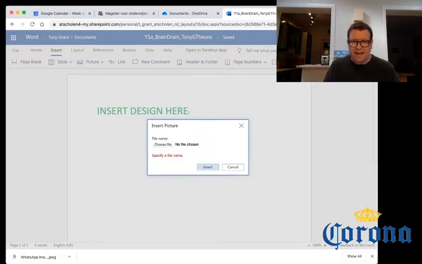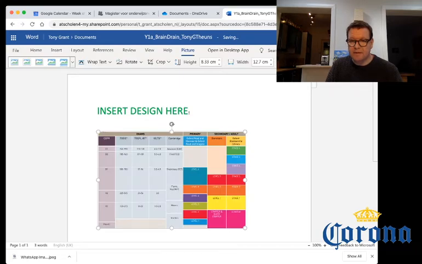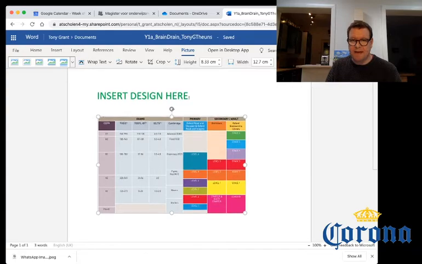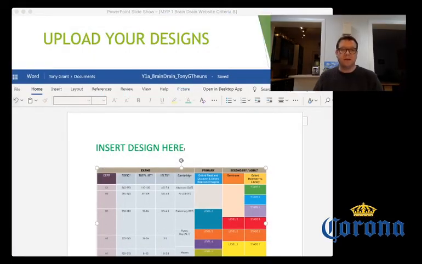Select it there, let's just take this one, stick that in there, and make sure it's big enough for somebody else to read. Just make that big, and then save that. Once you've done that, you can crack on, and we can go back to the next stage, which is going to be choosing our design.